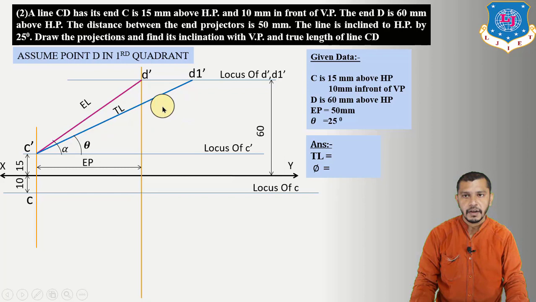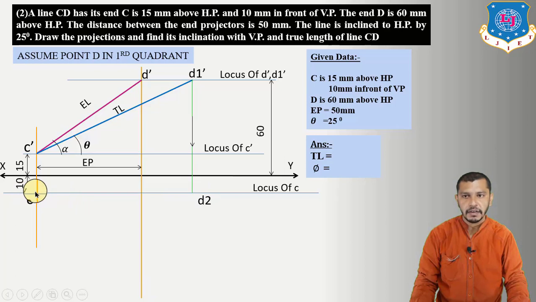Now we have to find out the plan length and true length in the plan side, because if you want to find out the angle phi, we have to find out the true length in the plan side also. So now if you want to find out the plan of point D, first of all draw a straight line from D1 dash up to the locus of C. Here we will get D2, and now C D2 is our plan length. We have the plan of point C, but we don't have the plan of point D. It will be somewhere over here.